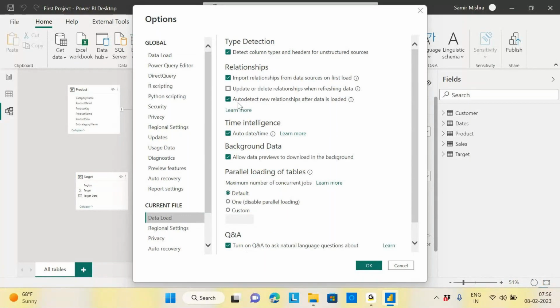This option is enabled: auto detect new relationships after the data is loaded. This option is activated and it applies to column names; if both the tables' column names are the same, only then it will auto detect. Make sense? Yes, sir.